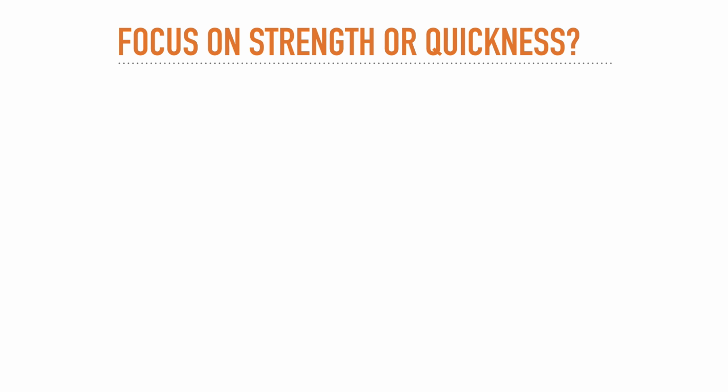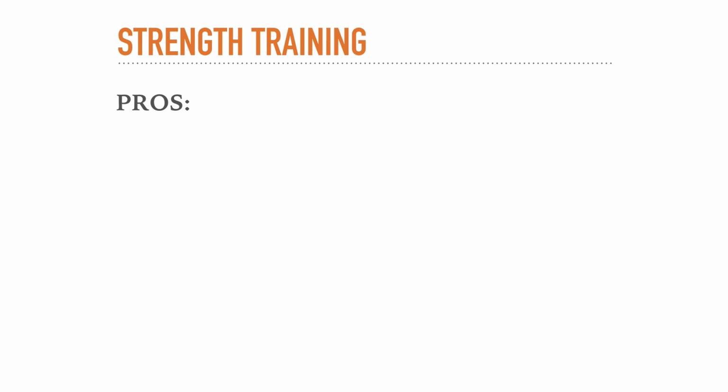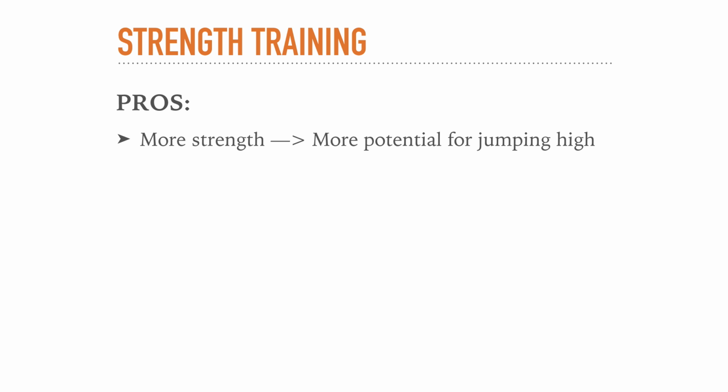And if you take a look at the two poster boys of Vert Shock and the Jump Manual, you can easily see what each program emphasizes. Obviously, Jacob Piller has spent a lot of time in the gym and has really maximized his strength. This is also reflected in the workouts of the Jump Manual. While there still is plyometric training, the focus is clearly on strength with exercises like squats, deadlifts and ham curls. And there are advantages to these exercises. They build a great base of strength, and this will eventually help your vertical jump.